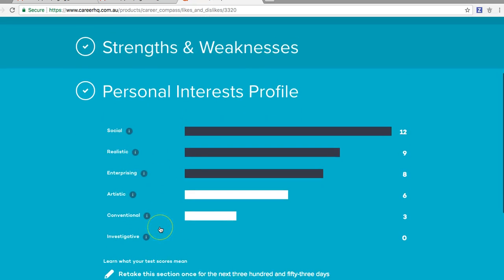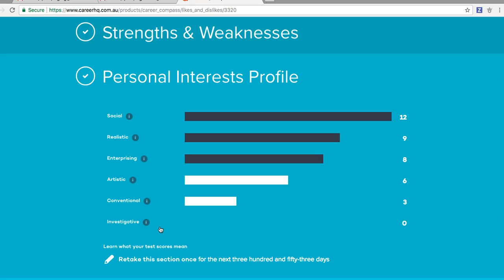The personal interest profile uses the Holland Code career interest profile, which is a psychometric assessment. I won't take you through that because once we start, we have to finish it. But essentially, it asks about skills, interests, and values, and comes up with a profile which suggests careers that athletes may be better suited to based on those answers.